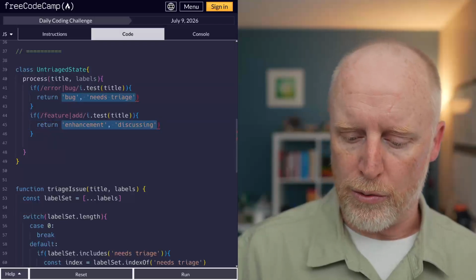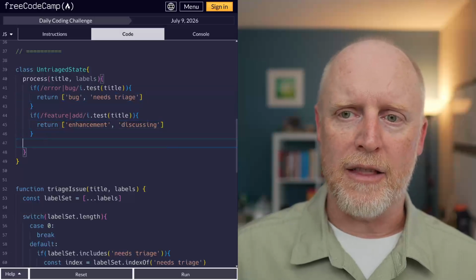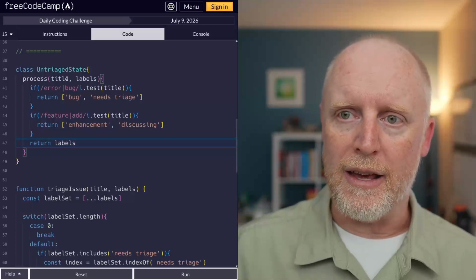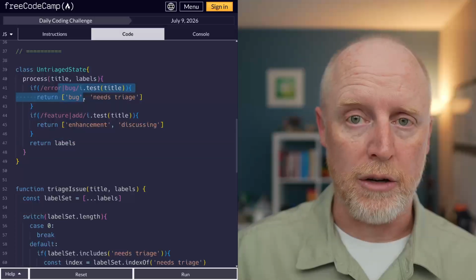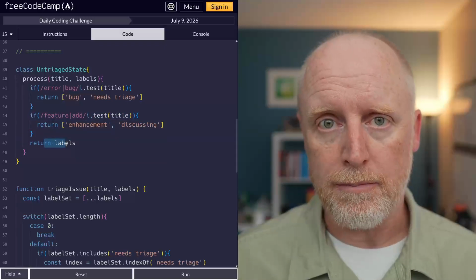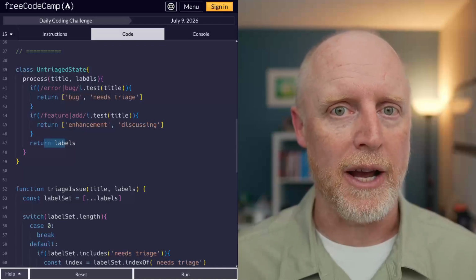We return this array, cleaning it up and doing the thing. Again, that labels goes right here. So we return labels. If we didn't hit this condition and we didn't hit this condition, then we need to return something. And that's what we're doing here. We're essentially returning the empty array.